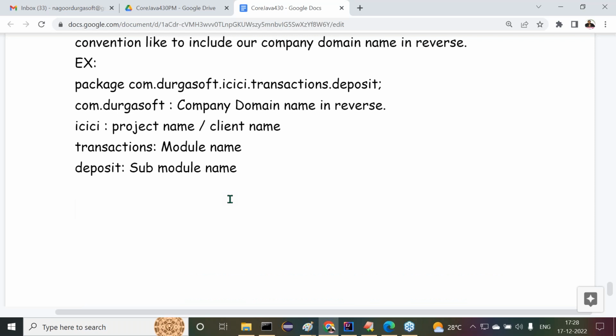Next, after that, the third one is the import section. Observe carefully, import section.